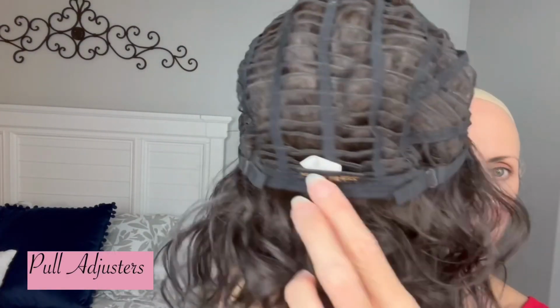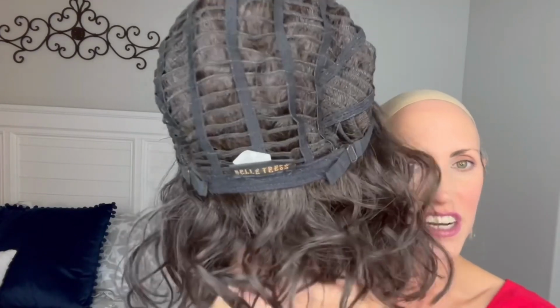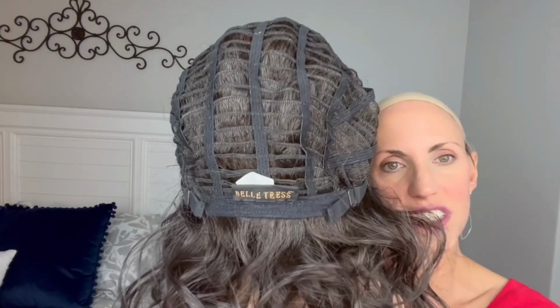Pull adjusters. She does not have an extended nape, but she's only got a 5-inch nape and it's pretty curly and wavy under there. So I don't really think she needs one. She's not one that you're gonna wear in an updo or anything like that. So she's got plenty of stretch in the cap and also in the circumference.